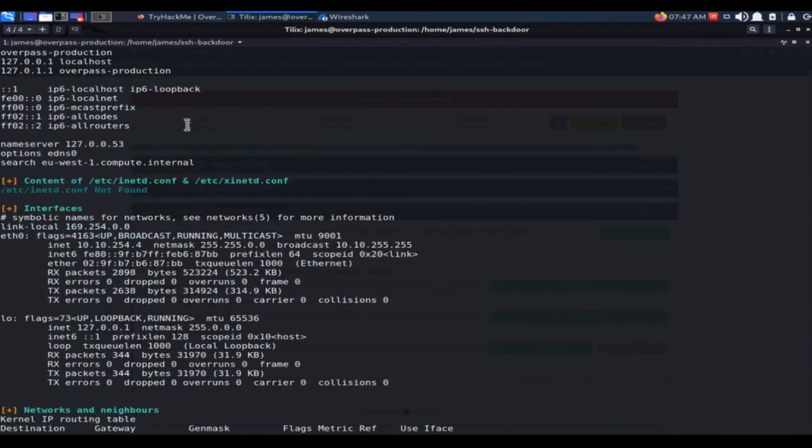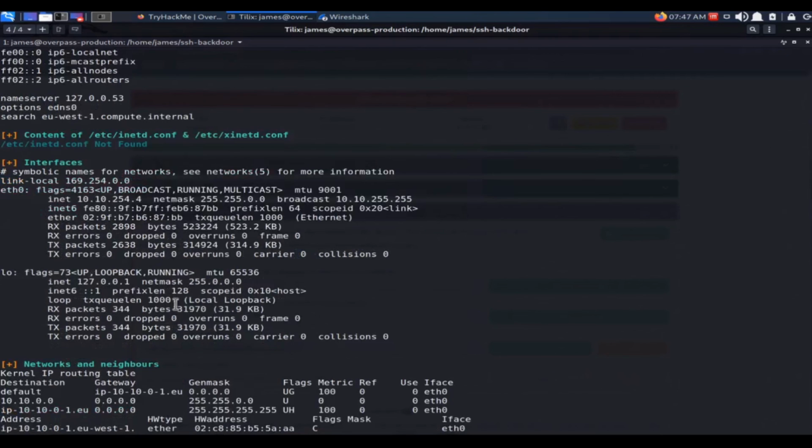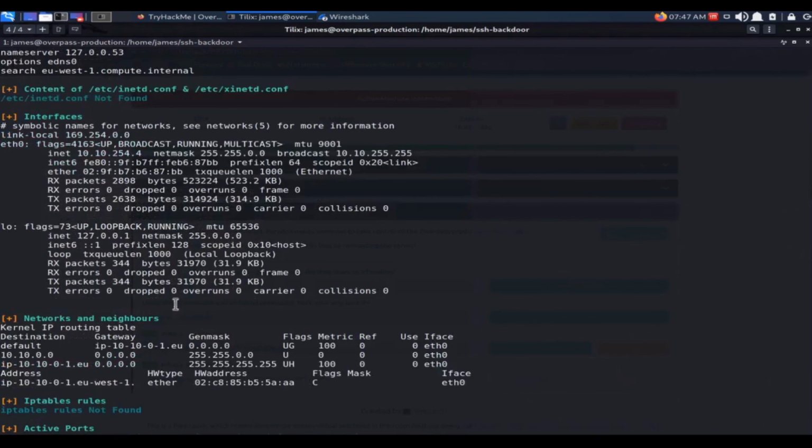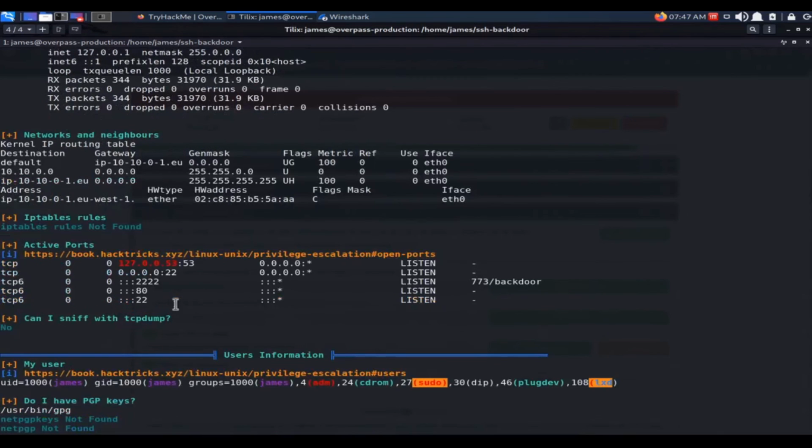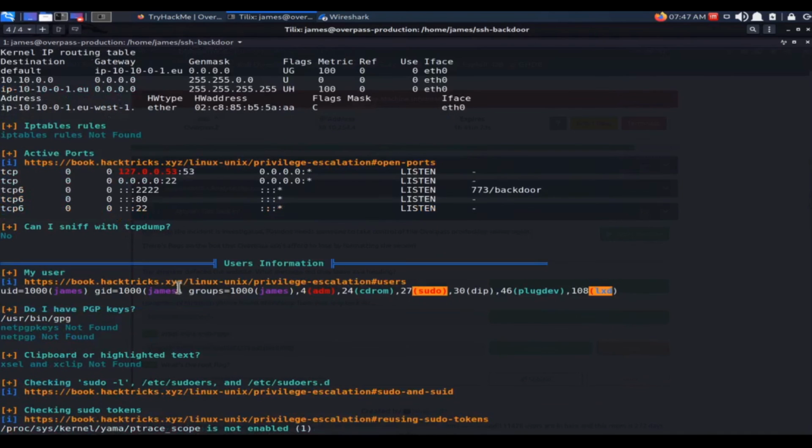Network information, again, here we're looking to see if it's inside of a container or anything like that, or attached to something else. So we only have one interface and it's the only thing with the IP address, so that's good. One service is running only exposed to localhost, and that's 53. Not a big thing, not really going to help us out there. We see that there's no additional ports that we did not discover during scanning.